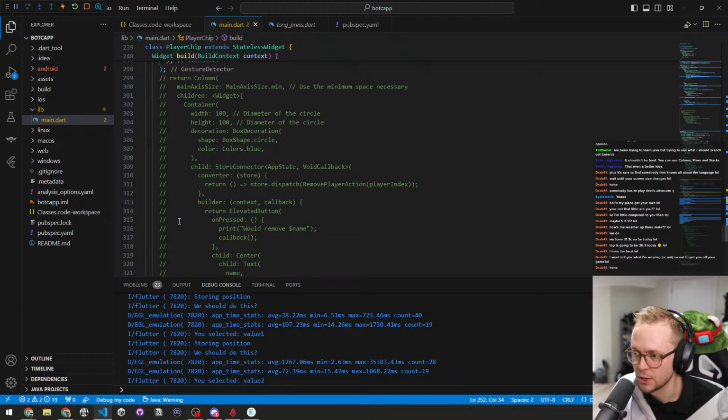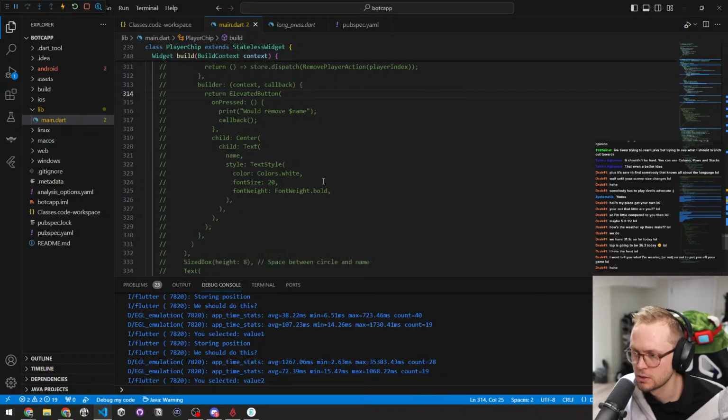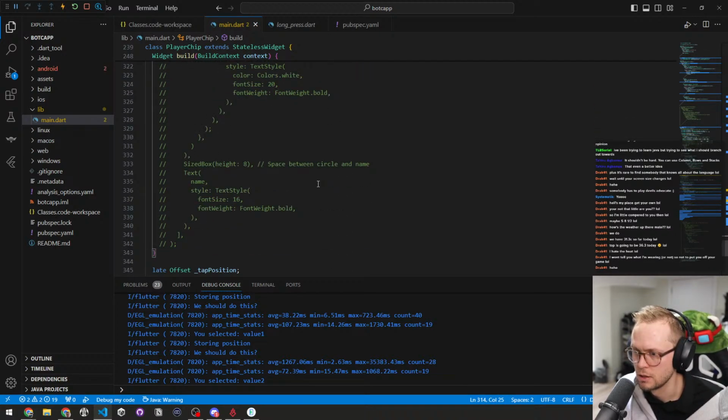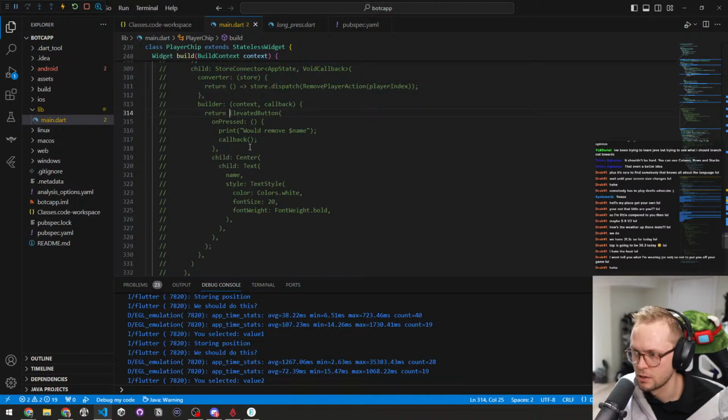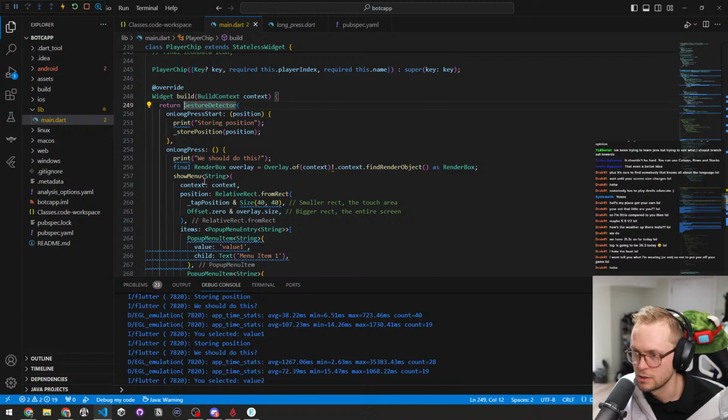Here we go. We have our stored thing here, our elevated button, size box. Okay, hold on. I think we want this gesture detector.